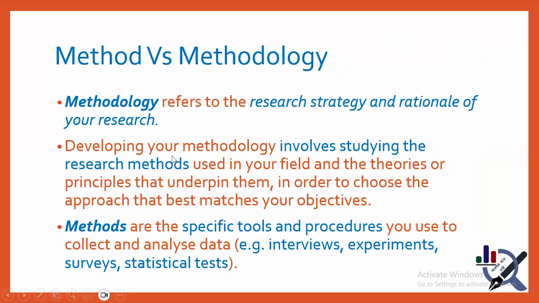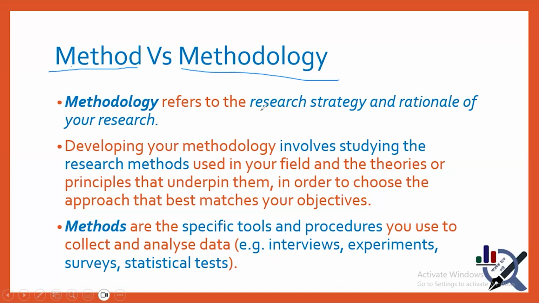And there are two things. We are saying research methodology, but there is also a word, research method or methods. So what is the difference between methodology and method? As the name suggests, this is method and this is methodology. Methodology refers to the research strategy and rationale of your research.